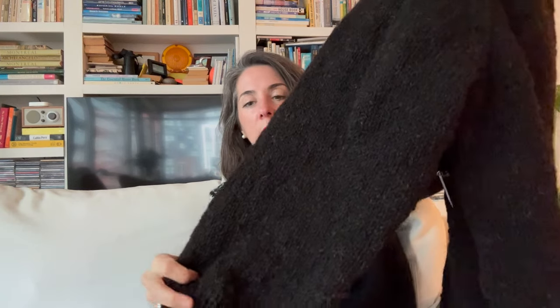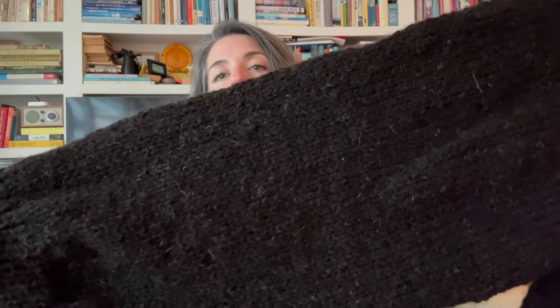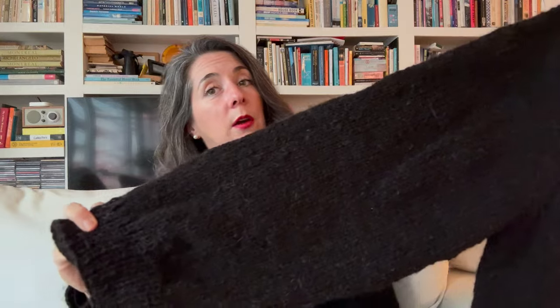A sleeve. Look at this, black on black. Can you see the sleeve? This is knit up using Dooryard yarn, wool in the sheep's black, gorgeous yarn. I have knit the sleeve now twice for the love of my life. The first time, much like the champagne cardigan, he said it was way too voluminous, and I did agree. So I ripped it back, redid it, added some more increases. I've got the increases marked with the little light bulbies, and we're good.